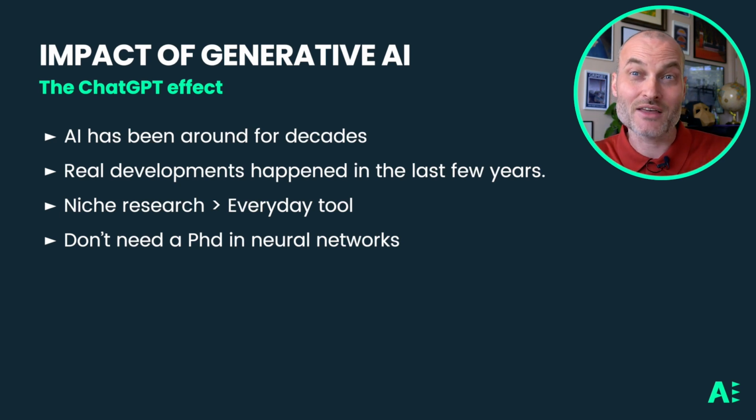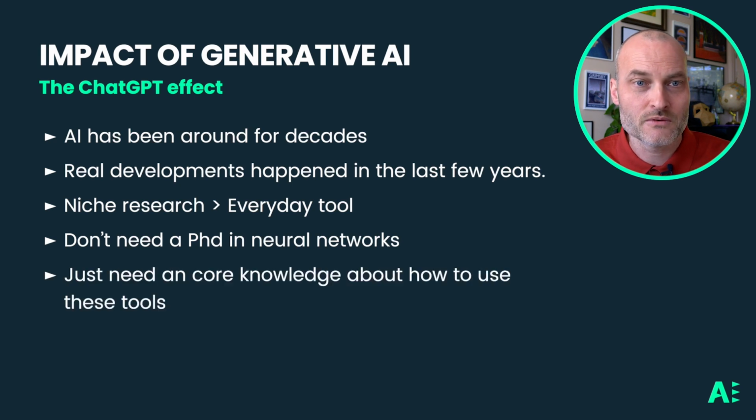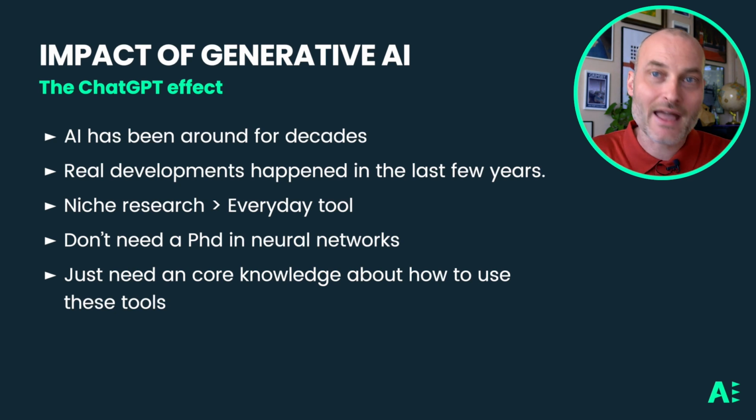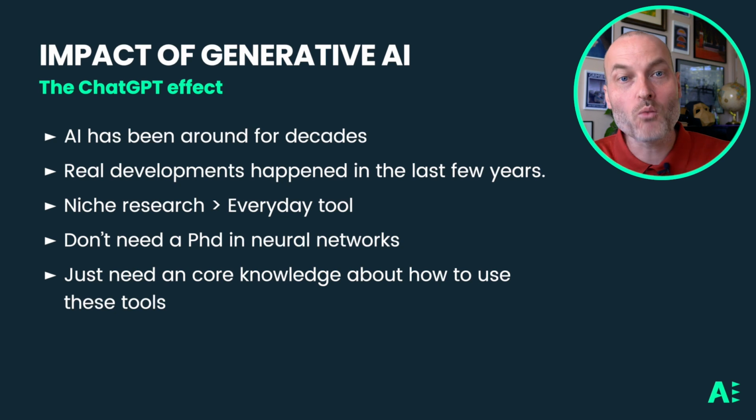If you can use AI, there are massive, significant gains that you can get through using that and building that into your business processes and your work. So, what you need to use AI is core knowledge around what these tools are, what they can be used for, how they work roughly, and what the opportunities and risks associated with them are. And once you've got that knowledge, you can take that first step into artificial intelligence, start using it and start getting the benefits without having to go and do a PhD in neuroscience.